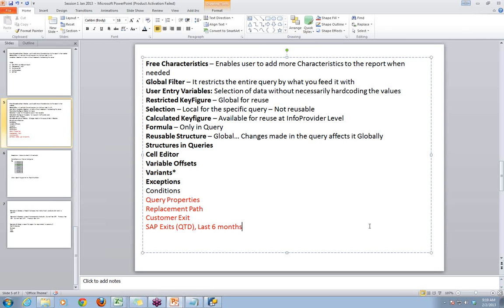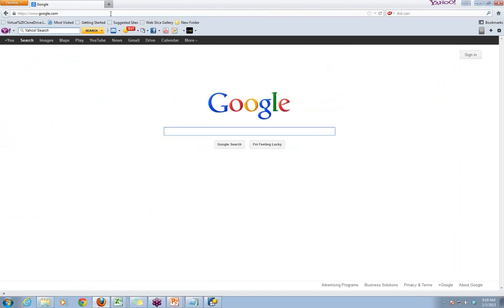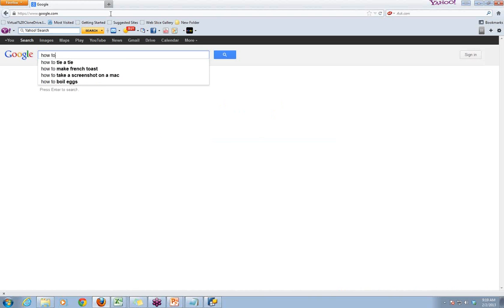So when it comes to customer exits, we can look at the steps in creating a customer exit. So let me give you an example. You can always go to Google. So you guys, to learn how to start researching things for yourselves, one of the ideas for this training is for you to be able to be on your own. You're being trained to be independent. You're going to be an independent consultant, contractor one day, or even working full-time where you actually depend on yourself.